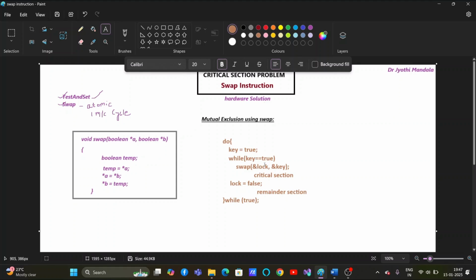Both are Boolean type. Key is maintained individually by all the processes, but lock here is a global variable, which is a shared variable between all the processes. Suppose you have two processes, let us consider P0 and P1.